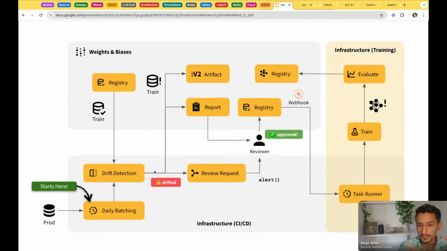So in our case, as we just saw, we went through the whole process, including the generation of a new issue on data drift. We had a human in the loop review cycle. The dataset registry then triggered a webhook to kick off a job in our training infrastructure to train a new model, evaluate it, and then this time it wasn't approved. But if it was approved, it would have been linked to the registry where all the models highlighted for staging or production are being saved.